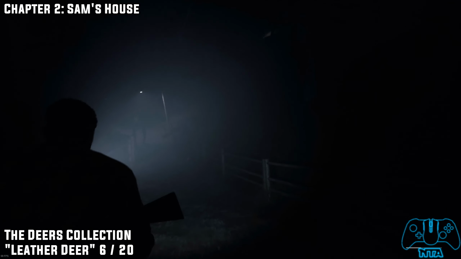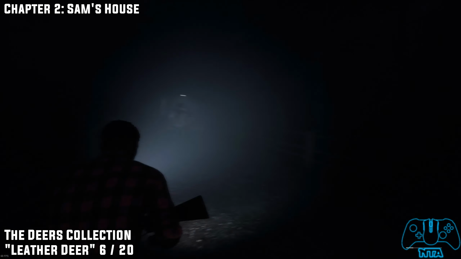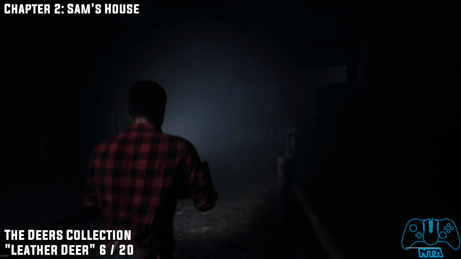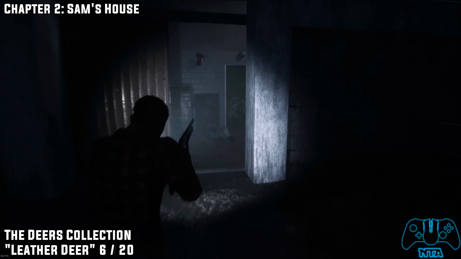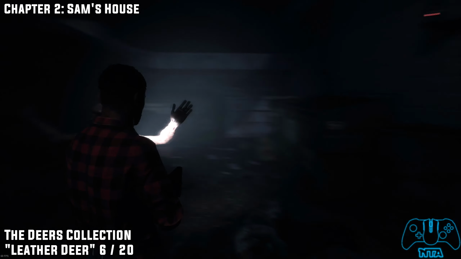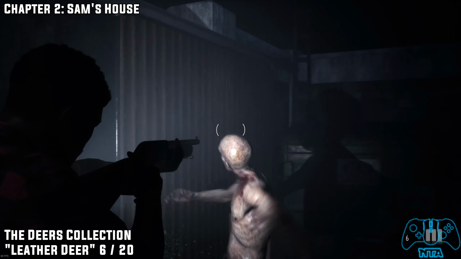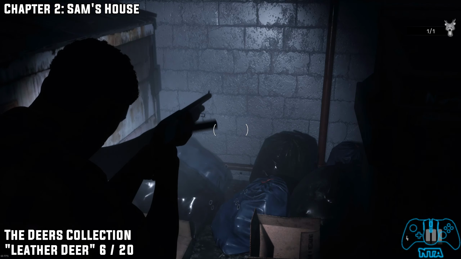So chapter 2, Sam's house. Once you acquire the shotgun and you go down this long, narrow, straight path, you will find at least 6 to 7 zombies. You just have to run, you don't have to shoot. Once you get into this door, you will get ambushed by a zombie to the left. Don't worry, it's part of the story. You can avoid this if you know he's there. But in between the dumpsters, you will find your next deer.